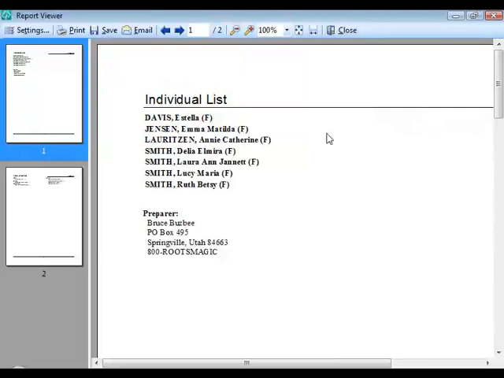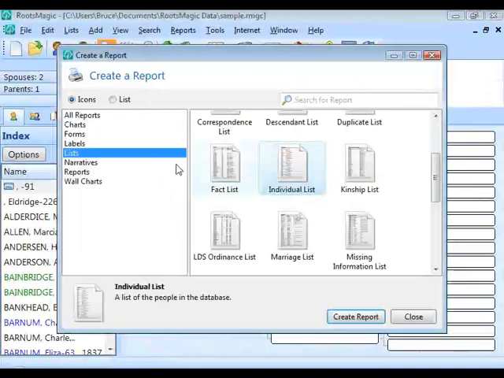And in a custom report, I could have also, in addition to or instead of sorting by their name, said sort by their birth date or sort by their birthplace. Okay, so it's a lot more flexible if you use the custom reports, because you can get a lot more combinations of which people, what data, and how it's sorted than you can just from the simple individual list. But like I say, if all you want is a quick list of people, that's the way to do it, the individual list, and go select those people.